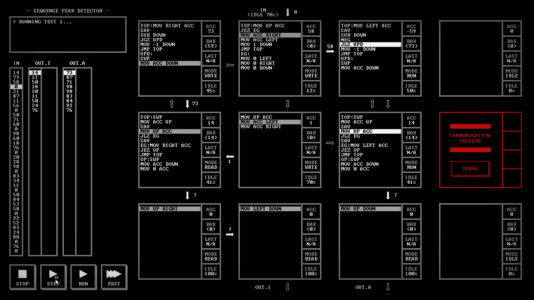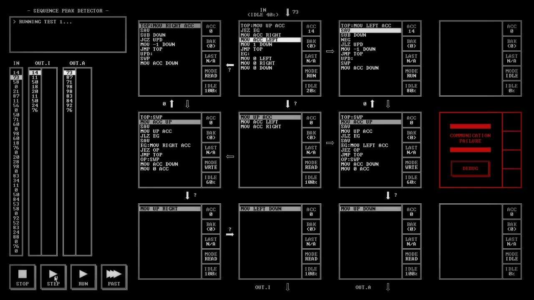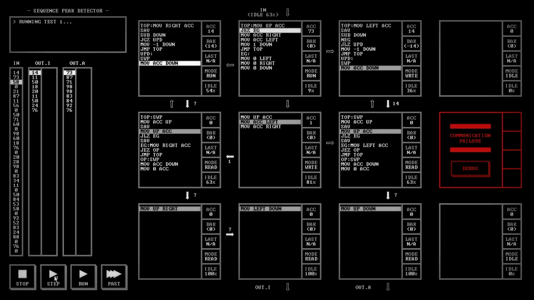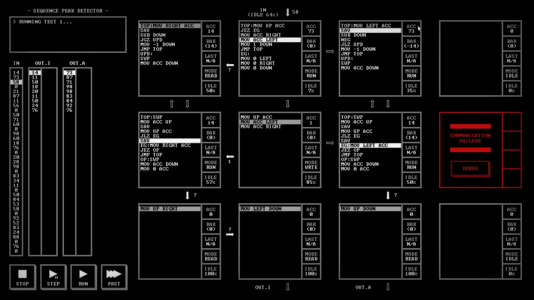Okay. So I think I might have just gone past where I wanted to go. Stop. Okay. So we're going to move in 14. Yeah, you go into there. 73 comes into the accumulator here. We're going to save that.